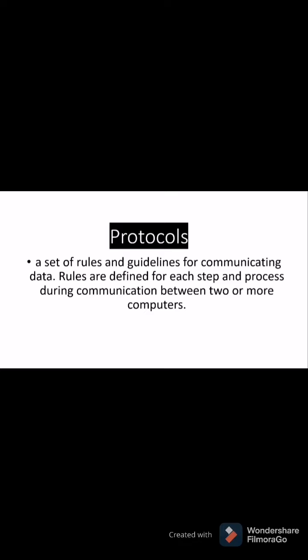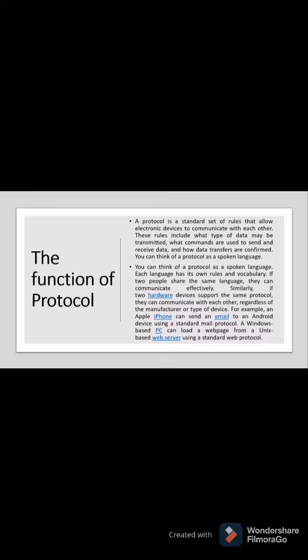Protocol: a set of rules and guidelines for communicating data. Rules are defined for each step and process during communication between two or more computers. So what are the functions of protocol? A protocol is a standard set of rules that allows electronic devices to communicate with each other. These rules include what type of data may be transmitted, what commands are used to send and receive data, and how data transfers are confirmed.